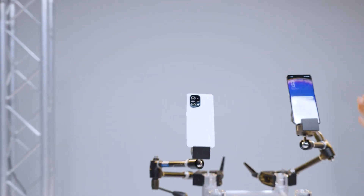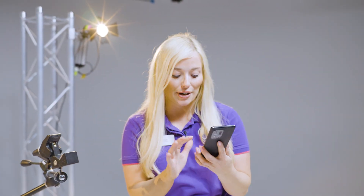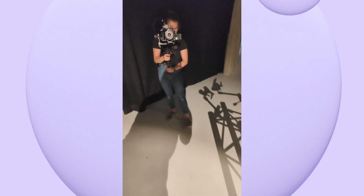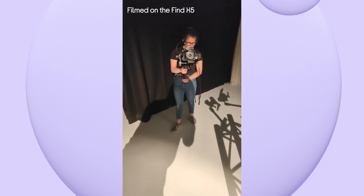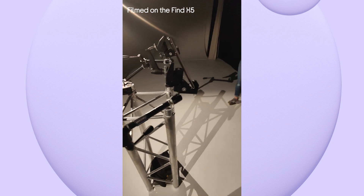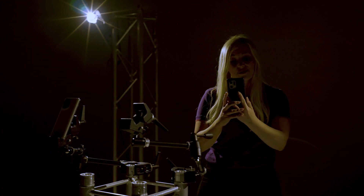So we're here in the lab and this is the Oppo Find X5 and we're going to put the 4K ultranight video to the test. If we can have the lights down in the studio, I'm going to film something here and we'll pop this footage in the video for you so you can take a look. I'm going to hit record and immediately you can already see that Hannah appears really bright and clear. The Oppo Find X5 has a dedicated self-developed Mara Silicon X image processor which gives you that really high level camera performance, and the benefits of this can really be seen when filming in conditions like this in low light.